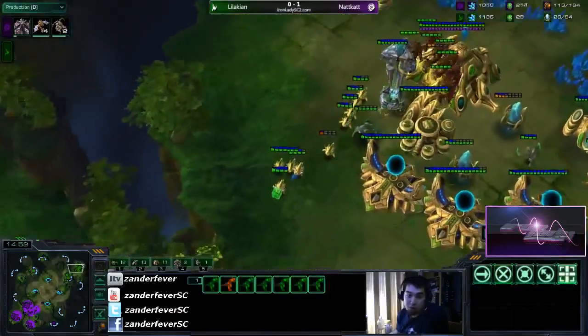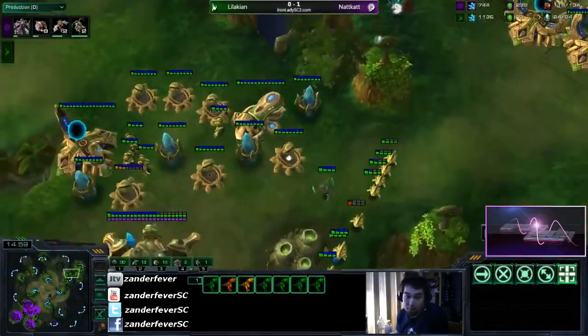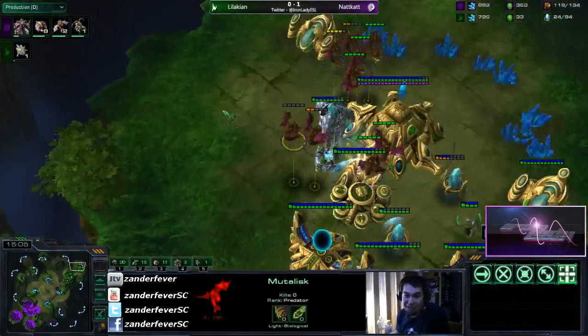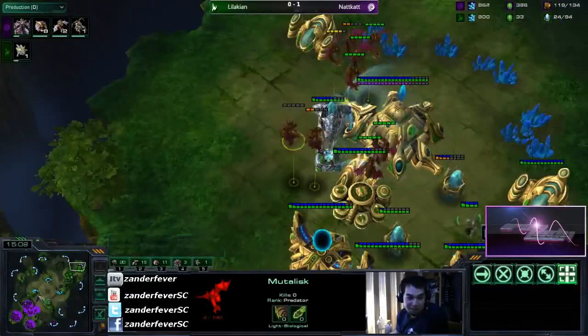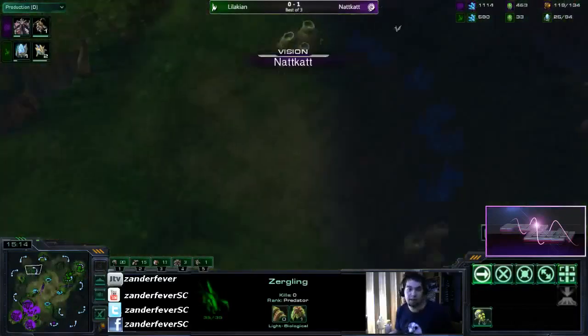Nattkatt has pretty much secured a victory, being able to defend against the DTs. But those mutas are flying directly across me. And oh my god, that muta actually survived with a single health from those guys. But now, Lings are running around. I don't think Nattkatt actually is aware of this, unless Nattkatt saw the probe moving forward.